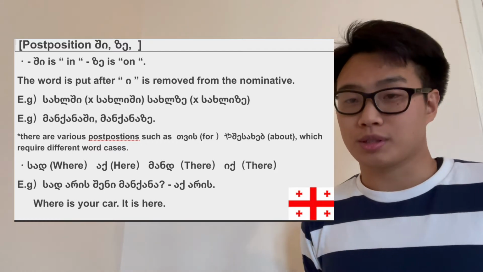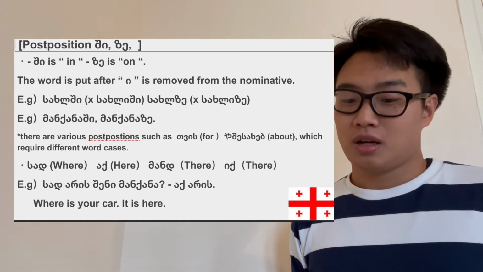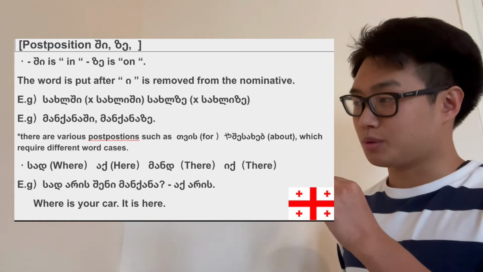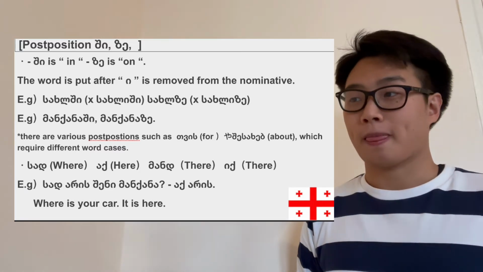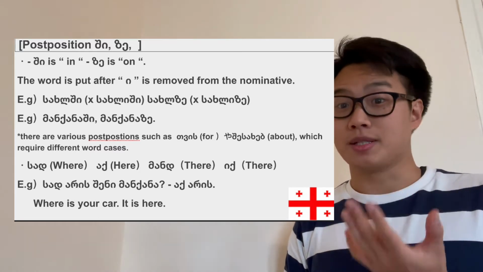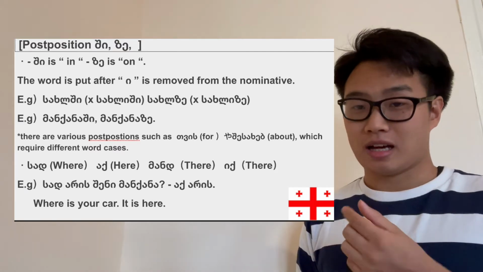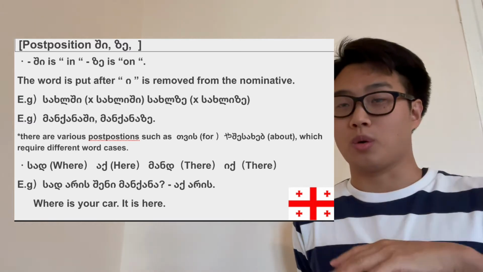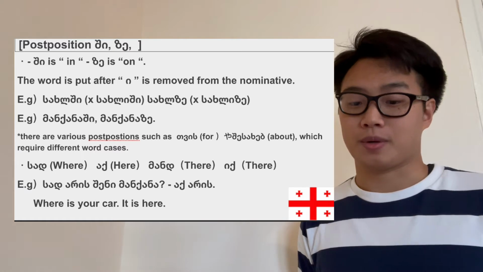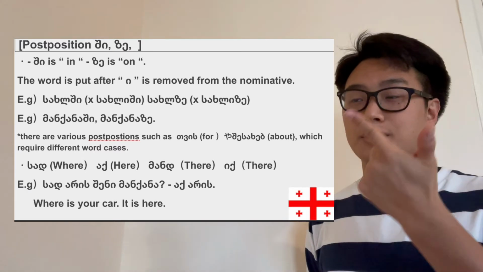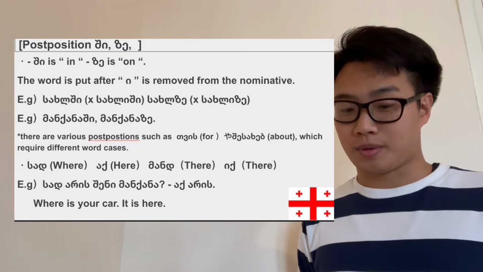In the house, right? So you cannot say the word with the i kept. And we can say the same for the postposition ze. Ze means on in English, right? You also do it like that: on the house, on the home. You have to get rid of the i, right? The one without the i is correct, but you cannot say it with the i kept.